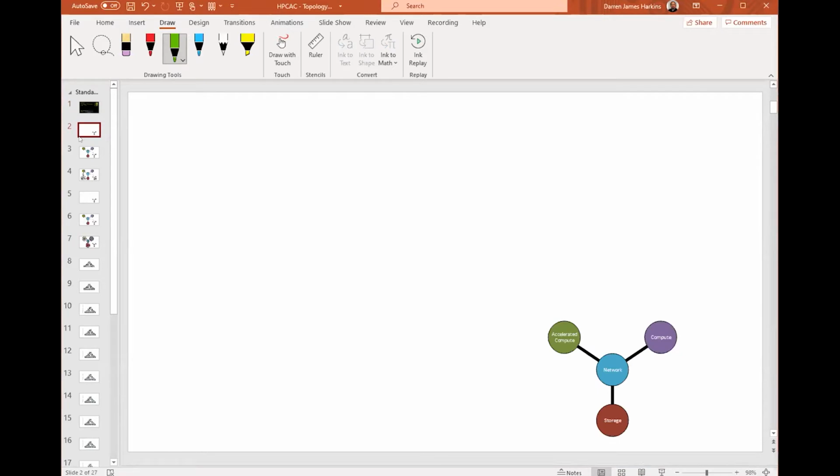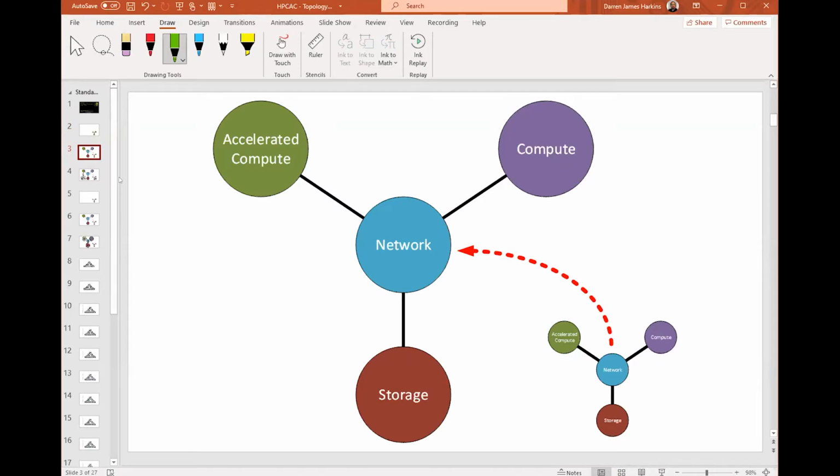And this is pretty much where we are today. A petascale type system generally looks at an island of compute, some storage to get the data together, some sort of accelerated compute, usually GPUs, but again, as has been alluded to, we could be looking at tensor processing units, we could be looking at FPGAs. There are lots of things that come under accelerated compute, but most of it's linked together with some sort of network. And this is where we want to get to.